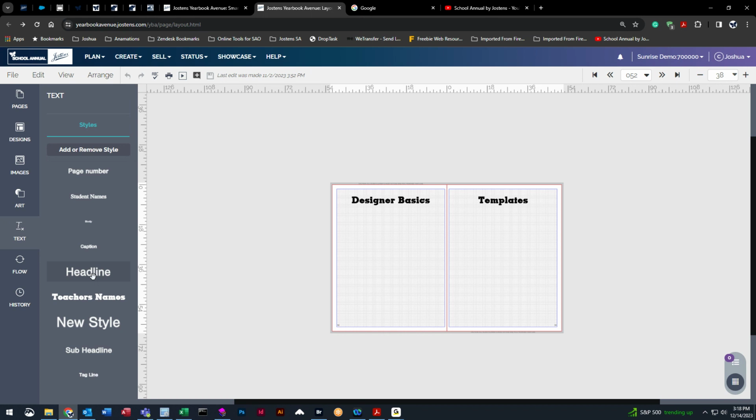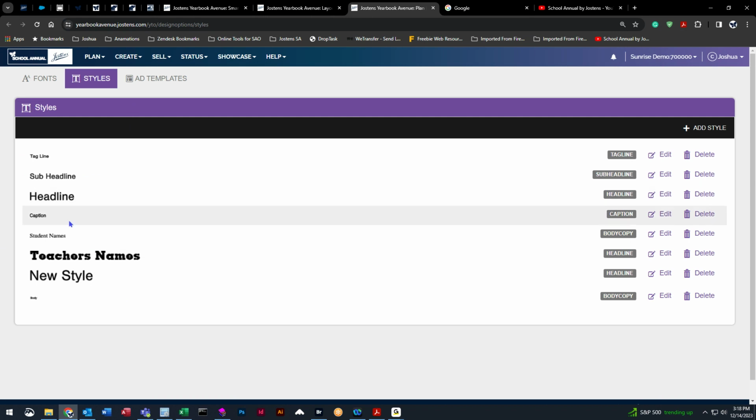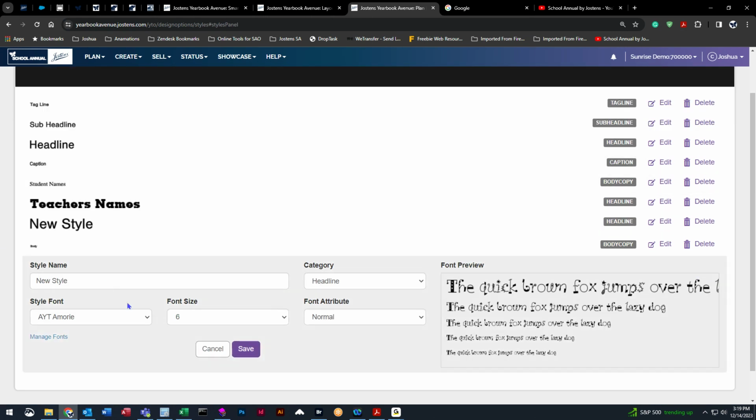And if there's a particular font that you want, we can click on styles. So let's say there's a font we want for student names. We can go over here, students' names, or whatever we want to call it.